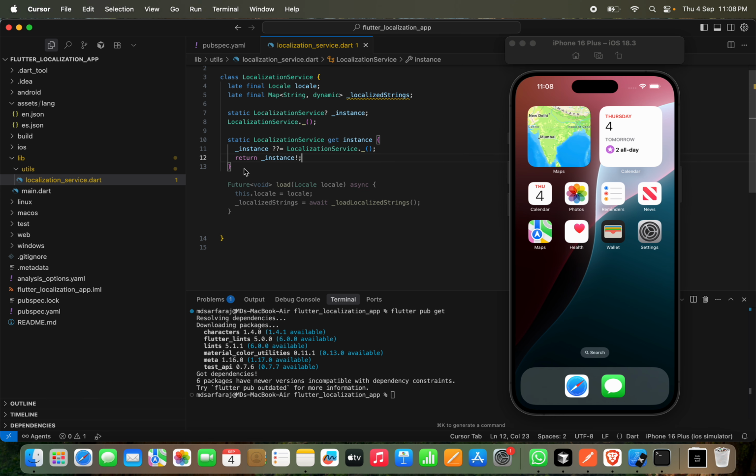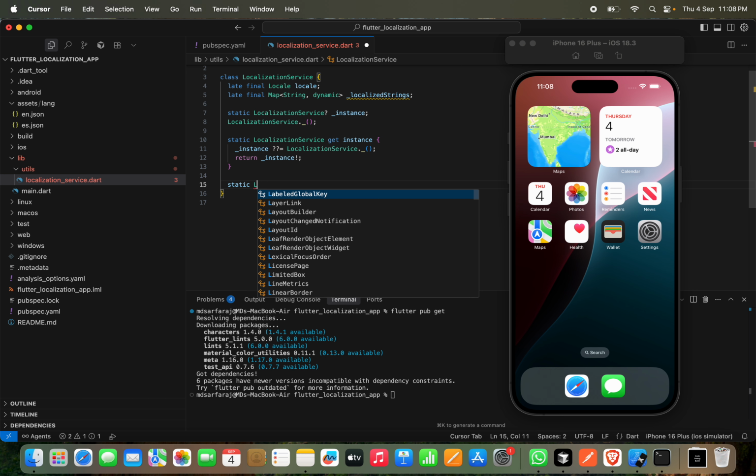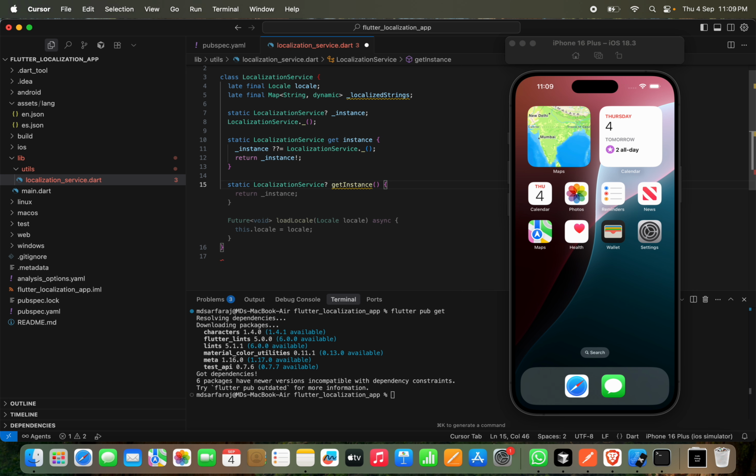Now we will create a static method for localization service, localization service of, and here we'll pass the build context.